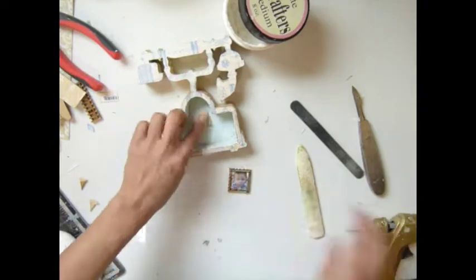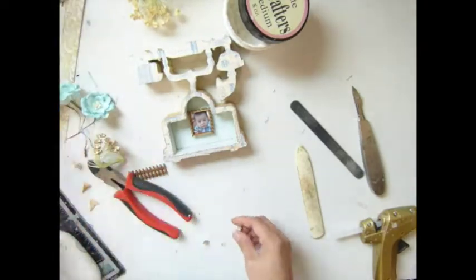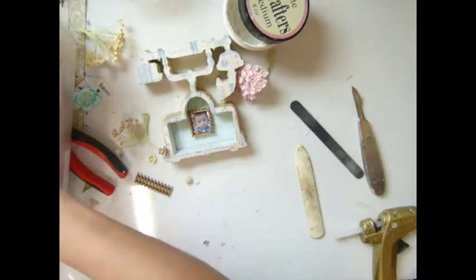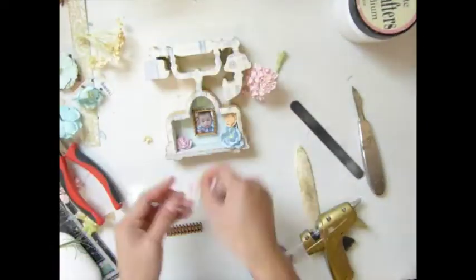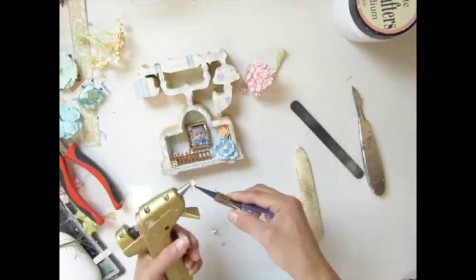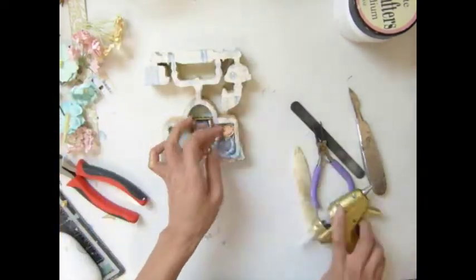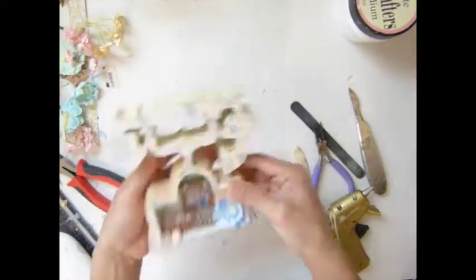Now I have a little Cody photo in there in a tiny frame. There's really a tiny space — not a lot of room to add embellishments, but I still love it. I'm trying to find the flowers to fit in there, and there's some more flowers too. Pretty much that's it — I added some flowers. I didn't use the laser around it. That's it for my project!